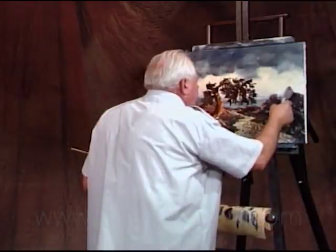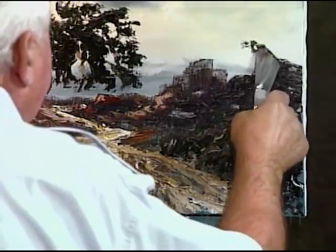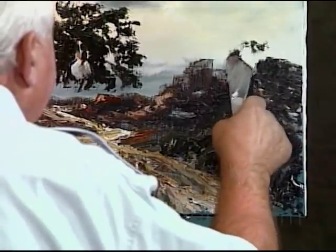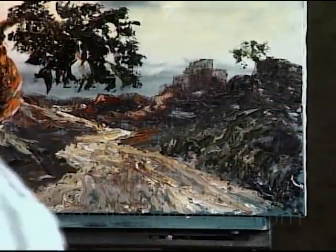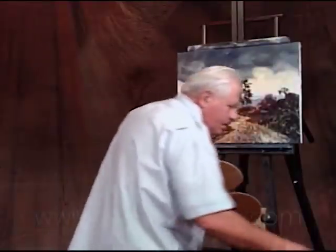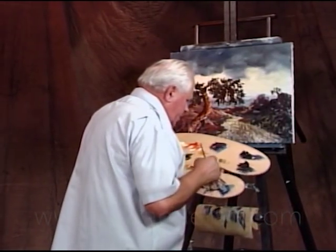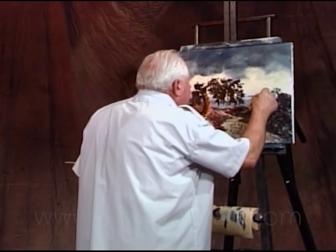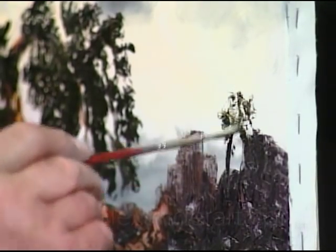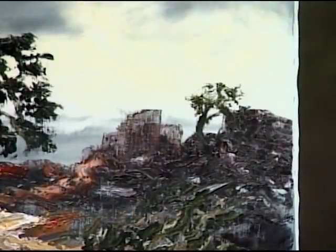Now here, far away places. See, there's another little tree, far away. Now I will use my fan brush, happy little fan brush, and I will run the trunk. See, twist it always one way because it looks like the wind always has marked it for one way forever. Everything has gone that way. You can create whatever you want now. But I think I have it nice.